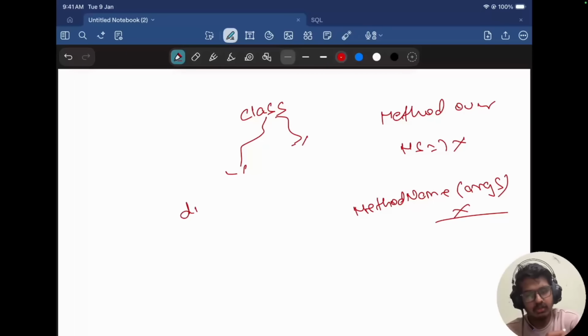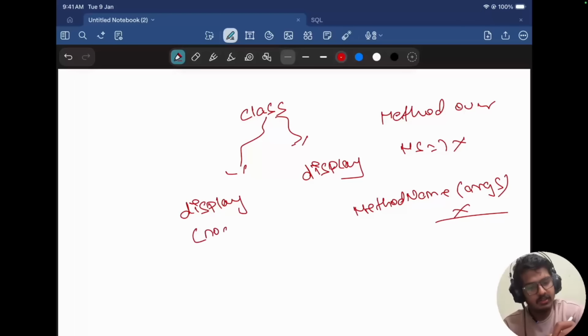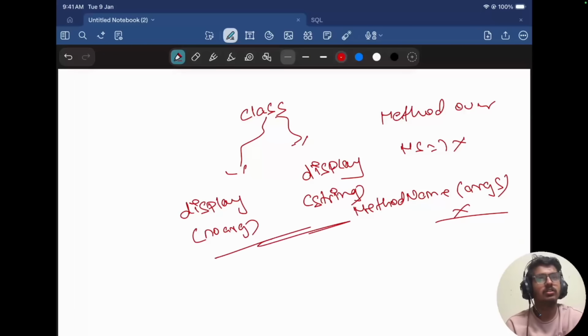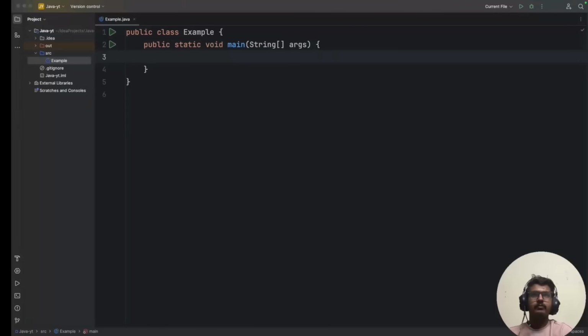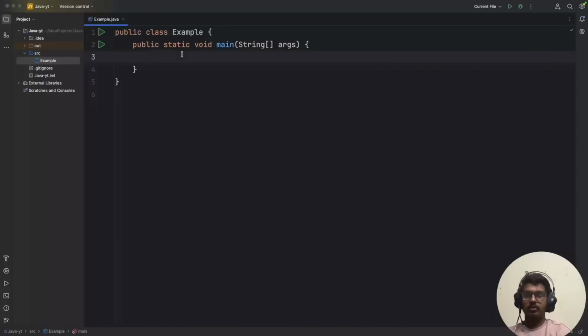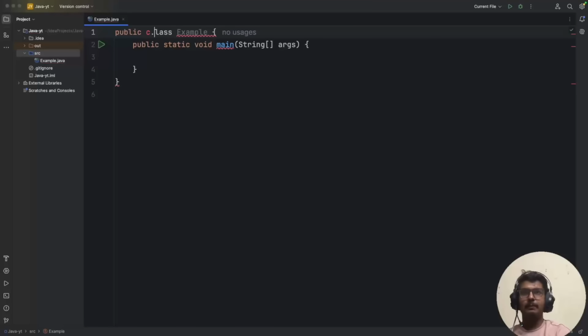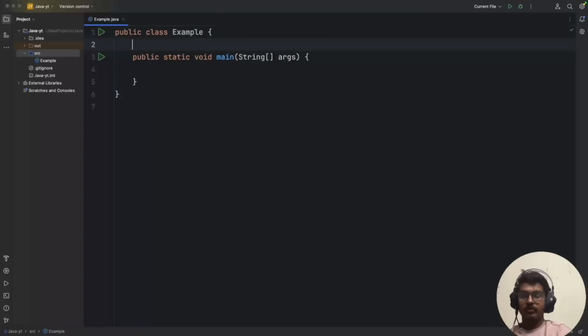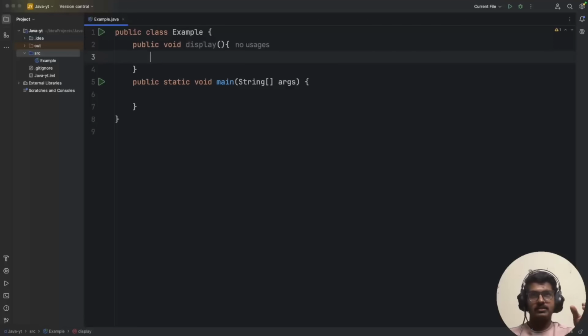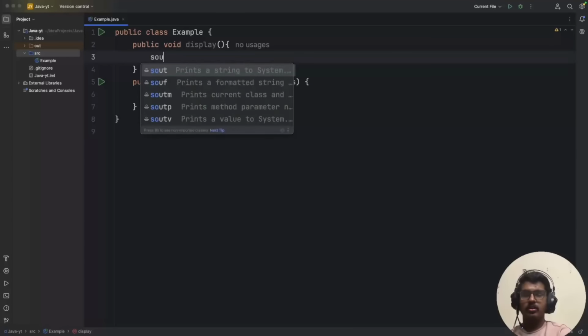So there are two methods, that is display and display. There are 2. So one is of no arg and this is of string type. This is the functionality that he is asking in the question. So let's implement this. So if I go here, for now in the example class we want 2 methods, that is public void display. This is with no arguments. He said that if there is no argument, then just print no arg method.